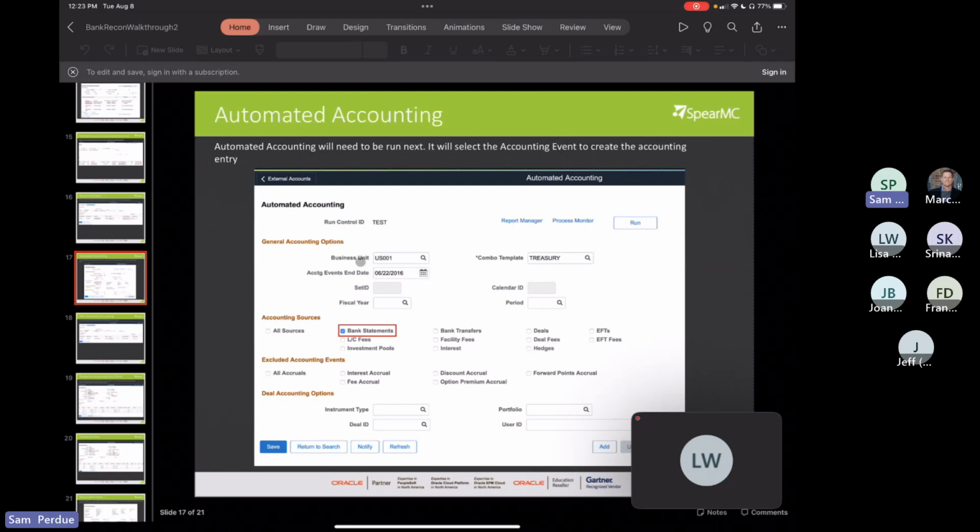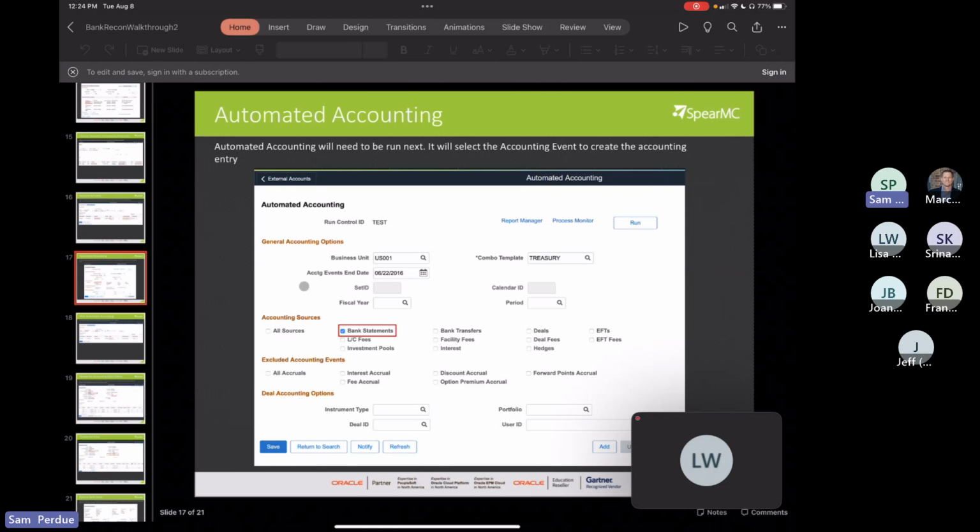It's pretty straightforward. Enter my business unit, what sources. In this case, I just have bank statements flagged. But in a moment, when I start talking about wires and EFTs, you'll see we could be doing just bank transfers, or we can set this up however we need to, right?